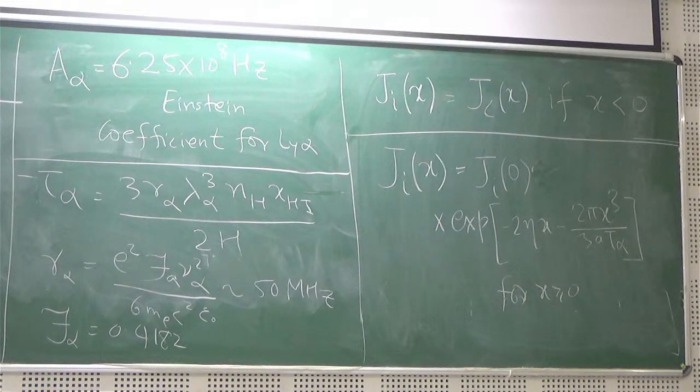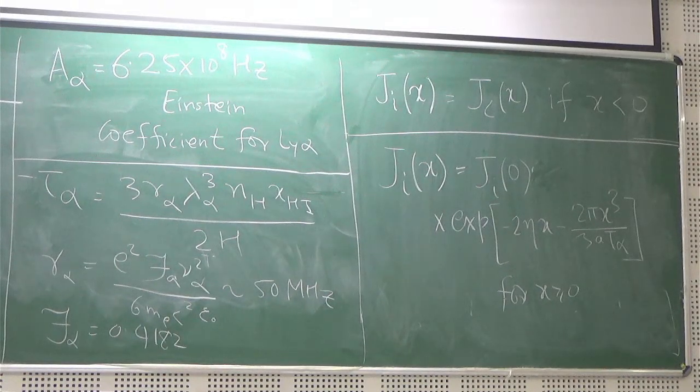So remember, what is J? It is the specific intensity, the same quantity that appears as I nu in our radiative transfer equations. Energy per unit area, per unit solid angle, per unit time, per unit frequency. It's the same quantity. And therefore, once I have the number of photons and the number of hydrogen atoms per unit volume, I can write the probability of their interaction.